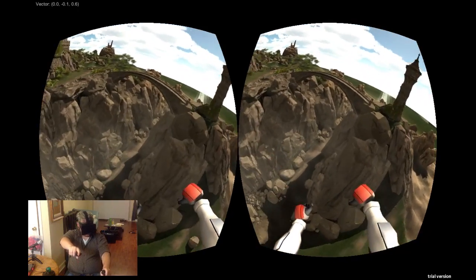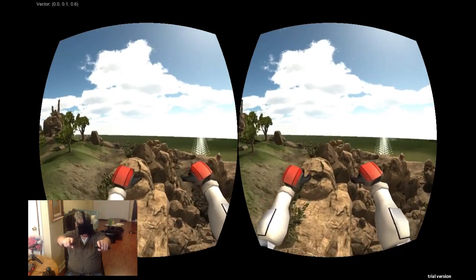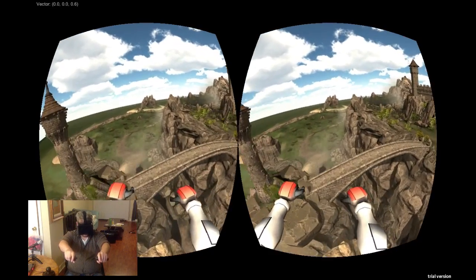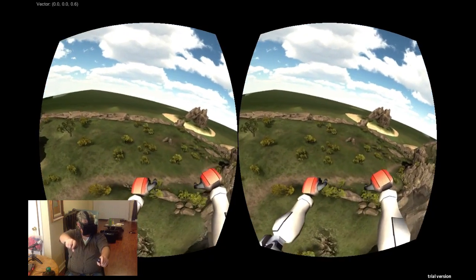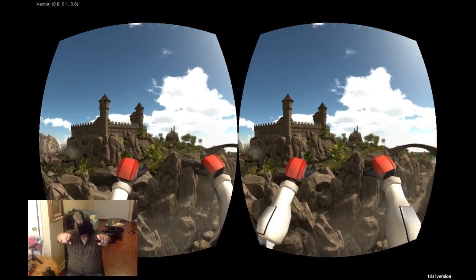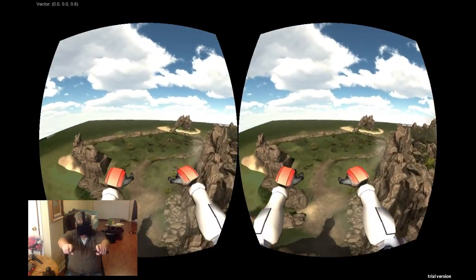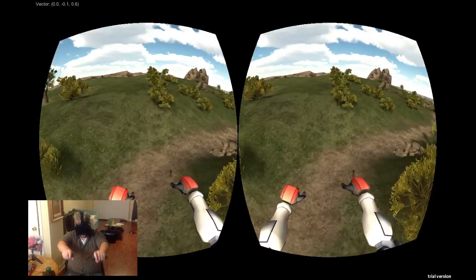With this, I no longer have the ability to do loop-de-loops. I'm going to program that back in, I think. I'm going to make it so that if you hold down one of these triggers, you can do a complete turnaround. But I find that this control scheme is actually way more natural feeling. It feels way, way better, simply because, I don't know if it's the simple fact that your mind never really forgets exactly where gravity is. And so because of that, whenever you turn like this, it always knows that you should feel like that way's down. But this feels amazing, way better than anything I ever did before.